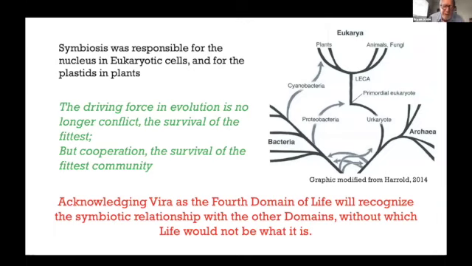Our cells have organelles. There's a symbiosis there. Our body has organs. Each organ is a symbiosis. The collection of our organs in our body, again, you have symbiosis. On top of that, we require bacteria living in our bodies. What is evolving is not an individual that can survive, but a community, and the survival of the fittest community.